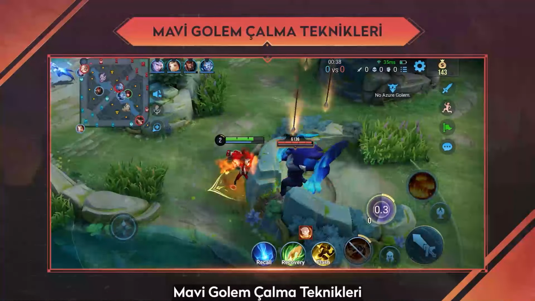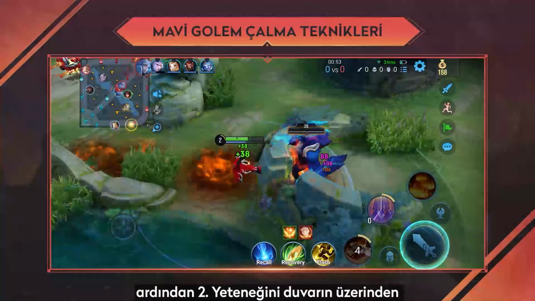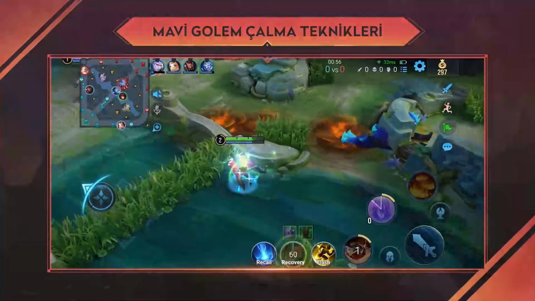Azure Golem stealing techniques. At level 2, Zhouyu can use Skill 1 in reverse, then cast Skill 2 over a wall to steal the enemies as your golem kill.